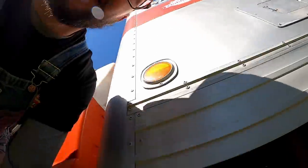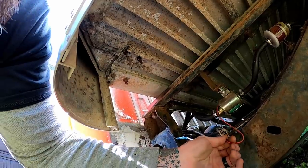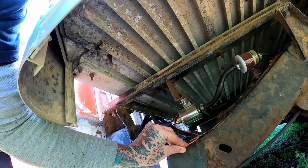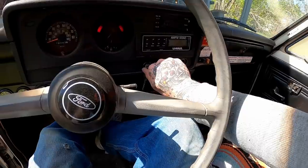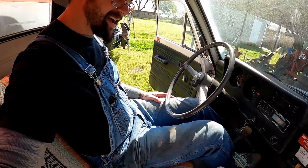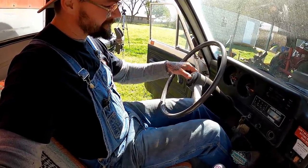Nothing. Hey, our fuel pump's undone. That's weird. Maybe that'll help get a fuel pump on. I did not undo that wire, so that's kind of weird. Come on. Oh yeah, she's a good girl, guys. She's a good girl.